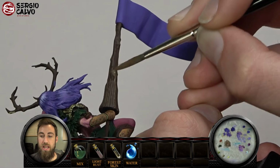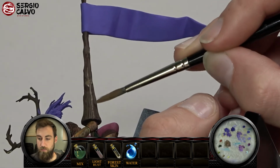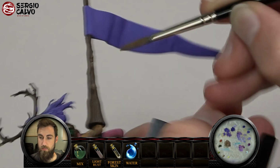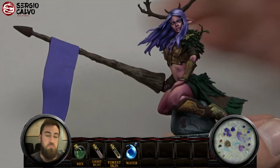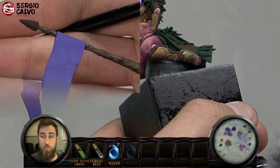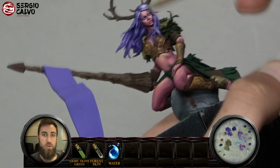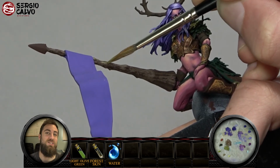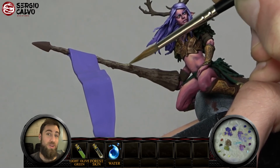In some areas, as you see, I add more and more light, because the idea is to reinforce those areas. Some parts of the tree I want to represent with more light than the others, just that. At the beginning I started with this kind of browns, but then I started to add some greens, maybe greens with browns, or maybe with more greens. But the idea is to create these nuances on the wood. So I need to represent the spear from the forest.